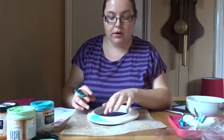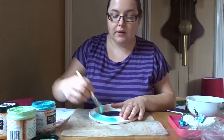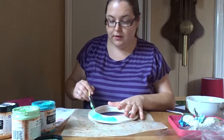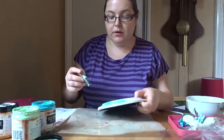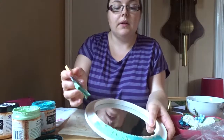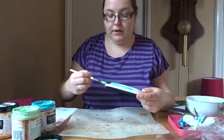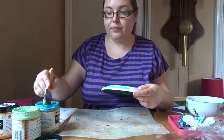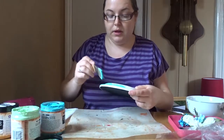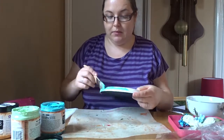And try and not obviously get it on the mirror itself. So we're just going along, and you want a good texture, so you don't have to be too heavy-handed, but do put some on there. And you can mix these together. Or not, you can just go with one colour. And when you're happy with a layer, dry that and then you can go back in with another layer.